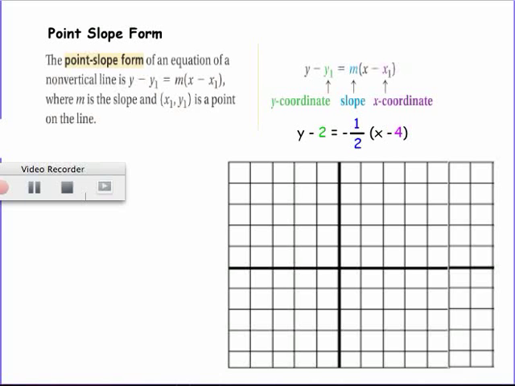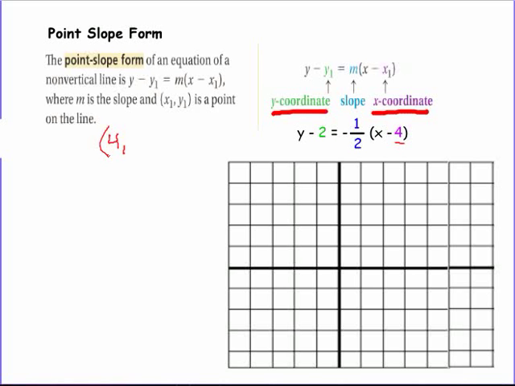All right, we are going to be graphing a line that is in the point slope form in an equation, chicos. So this means that we already know one point on the line and we know the slope. So first thing we want to do is figure out what that point is. So we have the x-coordinate here and we have the y-coordinate there. So right here in purple, we know our x-coordinate is 4 and our y-coordinate is 2.